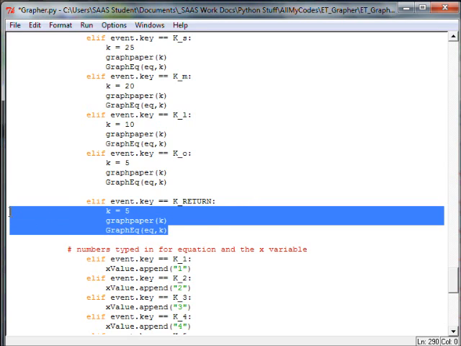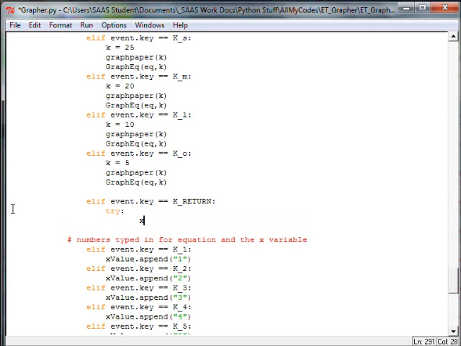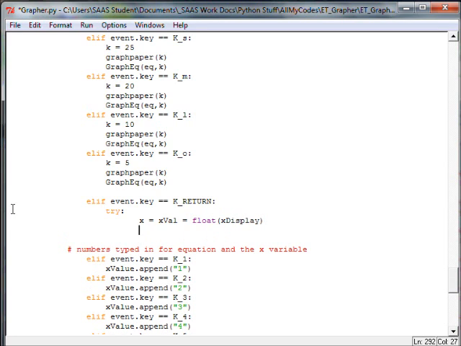And what we want to do is we want to take the x. First of all, in case we can't plot it, always got to figure domain could be a problem. We don't want to cause an error, so let's use try. So try, then we're going to make x, which is our plug and chug part, the value, and also the x val, the float, in case they do not put in a 0.0. We want to put the float command, we'll put in a 0.0 and it'll give us accuracy.